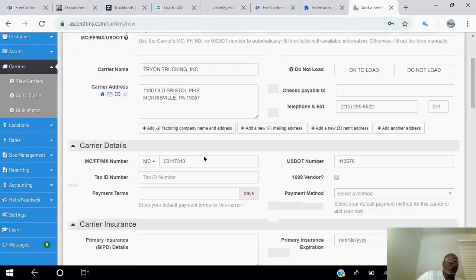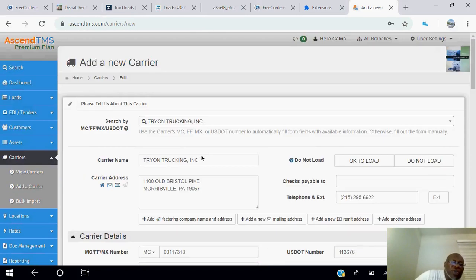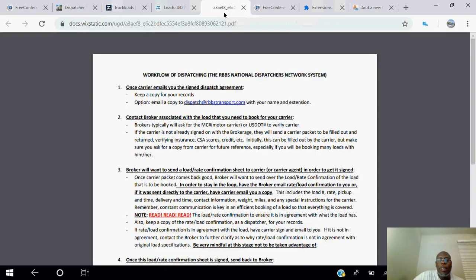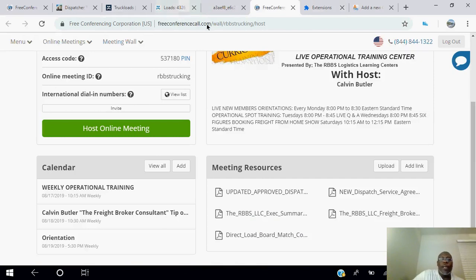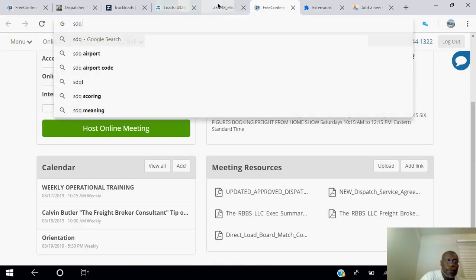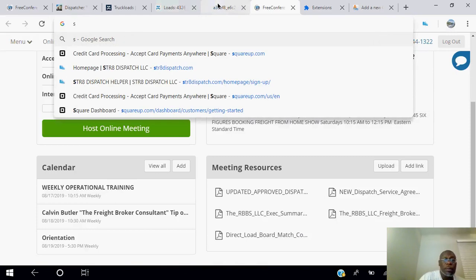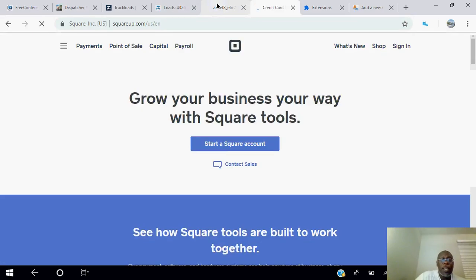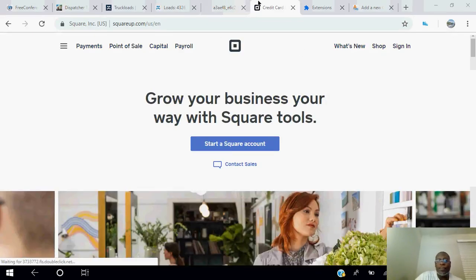When you get that confirmation rate sheet, you are going to read it. Be sure you read the confirmation rate sheet. Okay? Let's see if I can pull one up for you from one of my old files. Let's go to my Square account. I think I've got some old confirmation rate sheets in there. Let's go to Square. Yep, let's go to Square. You go to this and pull up some old confirmation rate sheets.